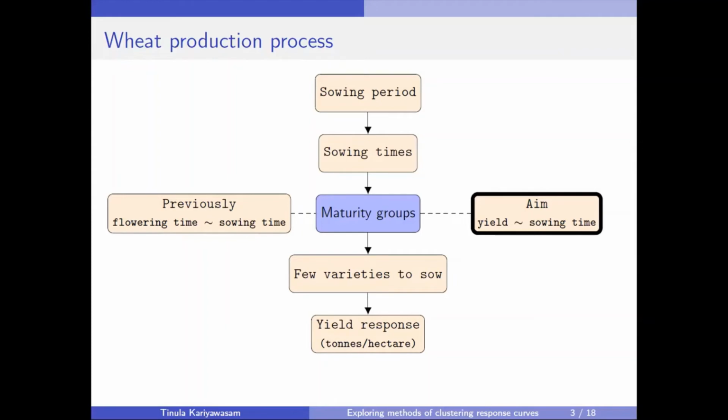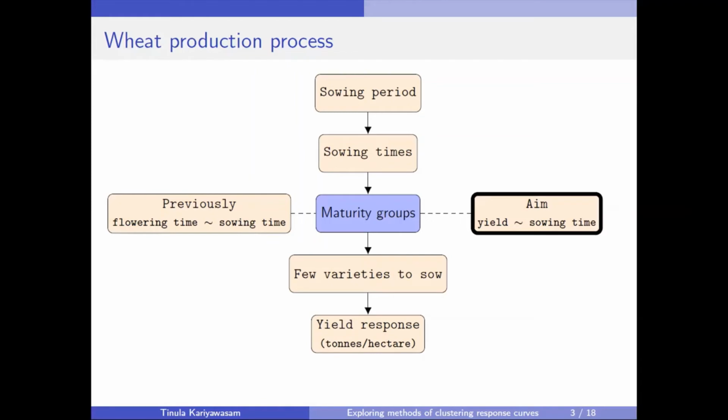Now, previously, and I think still, again correct me if I'm wrong, the maturity definition they give is based on flowering time response to sowing time. Flowering time pertains to, I think, when you harvest the seed, and that's what I've always understood it as. So basically, you're looking at, when I plant that seed of a wheat variety, how many days does it take for me to flower? That's what that previous maturity definition is.